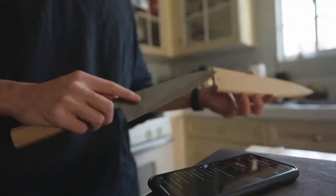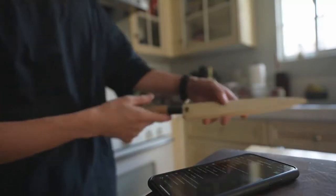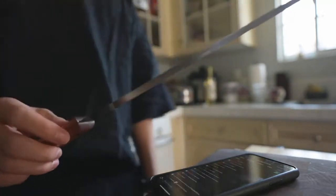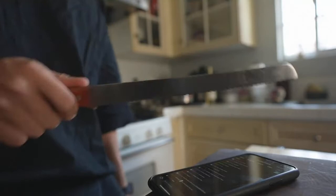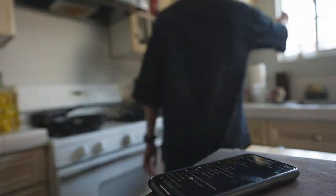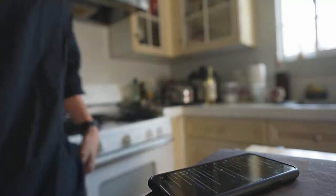Actually, that's not true. I have one other knife, which is this one. It's a Tojiro bread knife. This is what I cut my sourdough bread with. So I don't know how you would sharpen this one, but I don't think you need to.